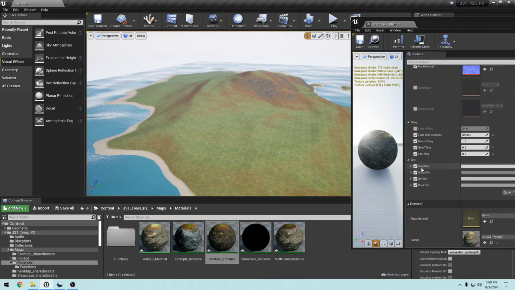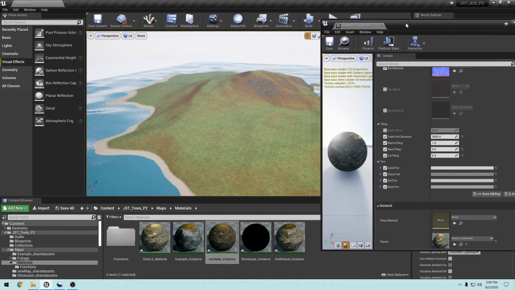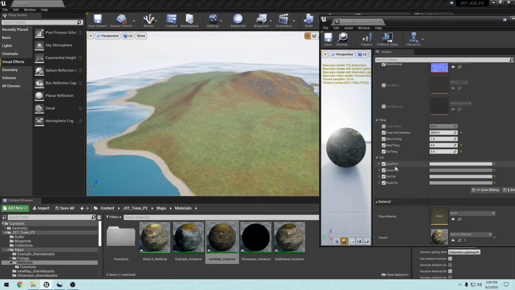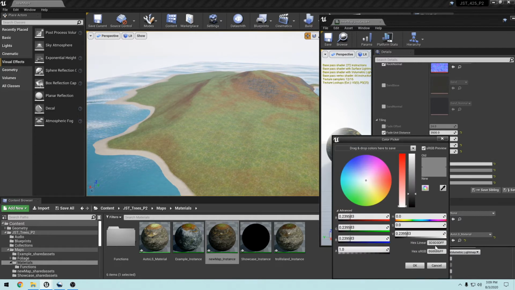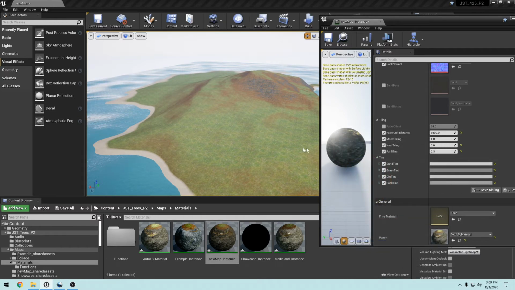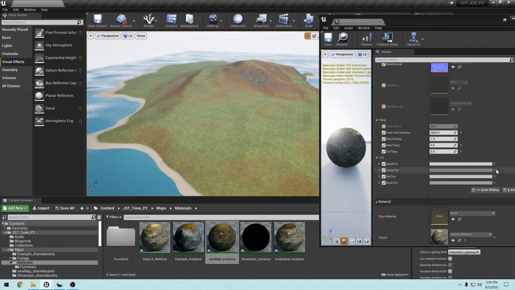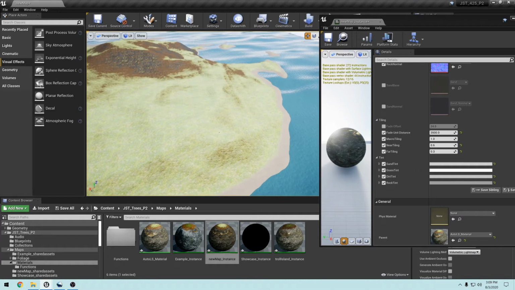So tint here, these are the colors of, say, the grass, the sand, the dirt, and the rock, obviously. Let me go ahead and copy this here, that way we can just go right back to it. So if I didn't want the grass this color, now it comes in real bright like this.